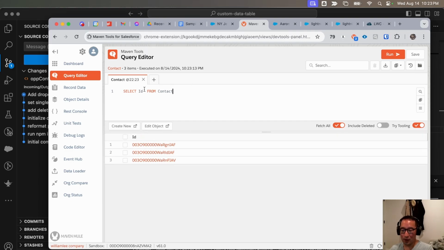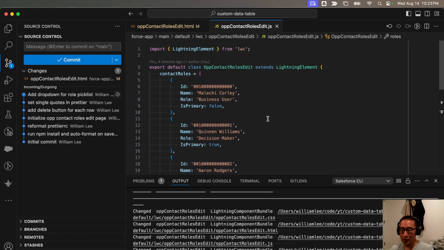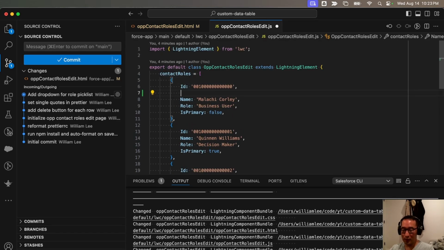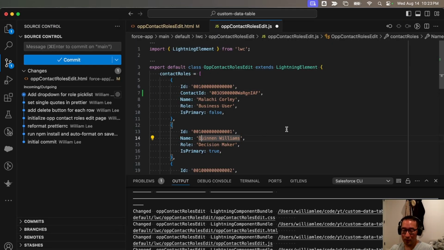All right, so here they are. I should probably output the name as well. Okay, so we have Malachi Corley, so we could give this an ID. We could just give this a contact ID. Give this contact ID here.